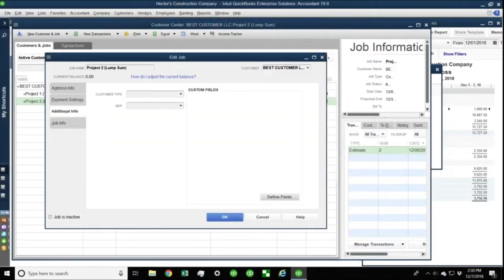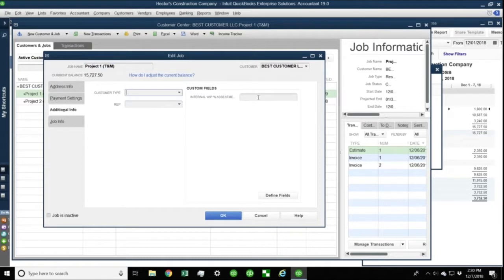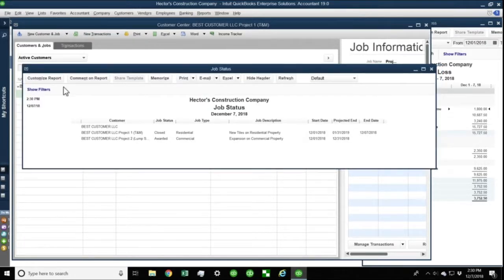And then what I end up doing is, if I want to internally, for my own internal reports, I want to know kind of where these jobs are. So I'm going to put this one, let's say, at 15%. Okay, and I really don't need to put a percentage on it. Just put 15% in there, 15.00. And then I'm going to go to my other job and put it at, let's say, 95.00, and then hit OK. Then when I look at my job status report, I can add those fields.